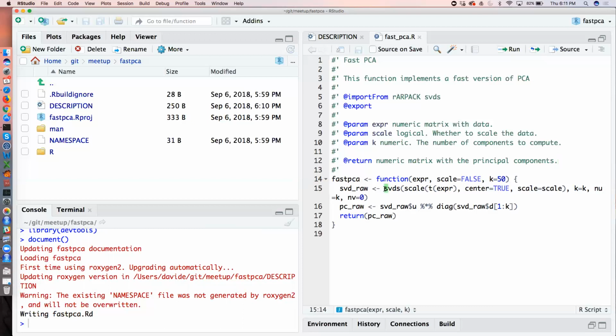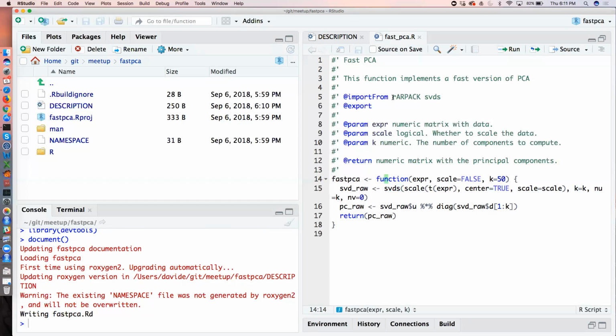First of all, it's running this function svds, and then it's multiplying something, right? But this svds function, we didn't define it. It's defined in the rpack package. So how do we tell our package that we need that function from the rpack package?